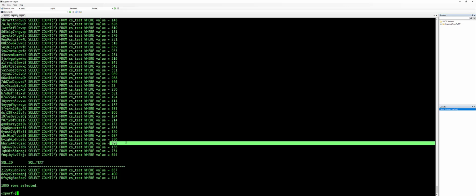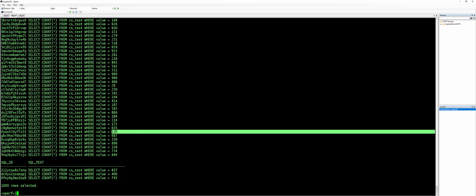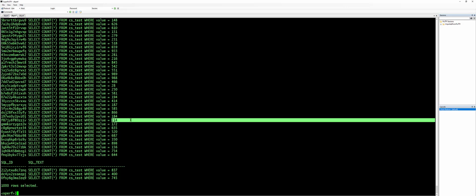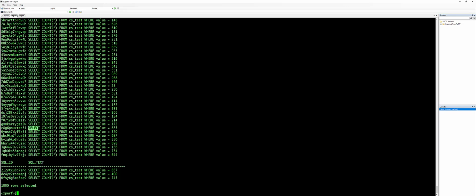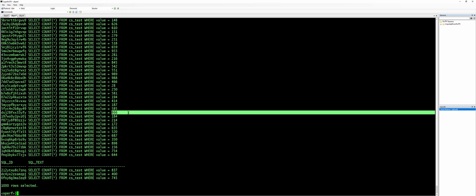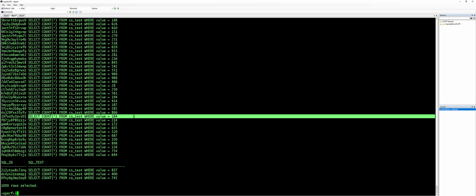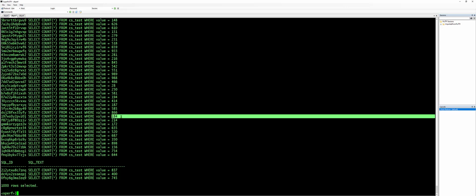So Oracle wondered if it can find some solution to share all these SQLs in the shared pool, because obviously when you see a similar pattern with only a minor difference, then there should be some way of finding a solution for this, right? If the SQL is completely different, then that is a different case. But if you see everything is the same, there are no spaces, only after the equal symbol the number, the actual value that we are specifying, that is only different.